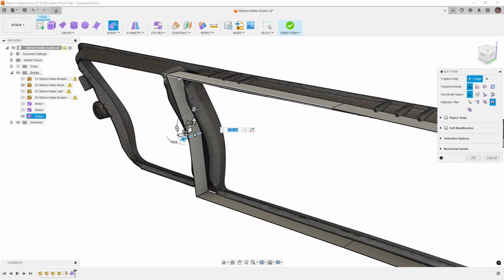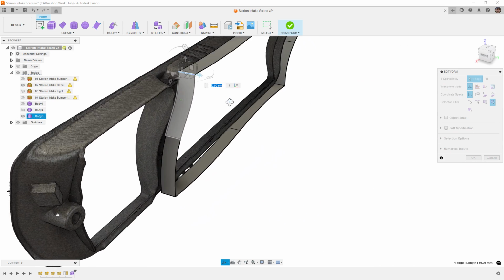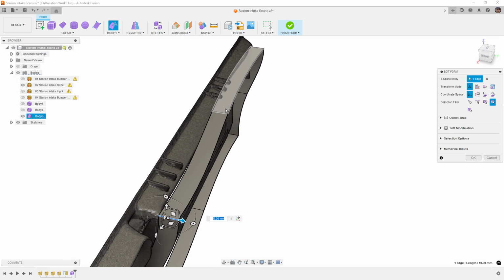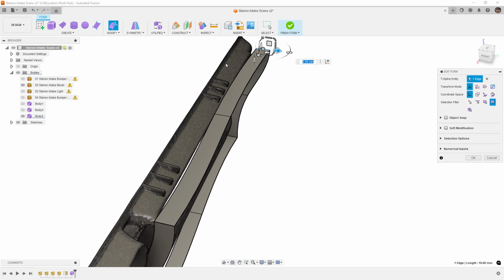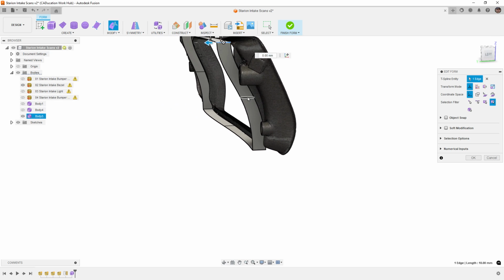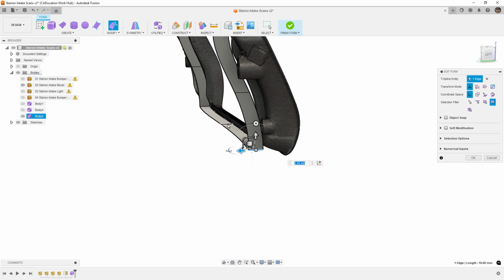All right, so now that we're close, if I go back to smooth display, we can begin pulling these forward a little bit. I want to make sure that I am not stuck in any of these ribs, because again, I don't want to adjust or modify the bezel. What I want to do is make a part that fits. It can use the factory bezel, fit in the factory location without adjustment.